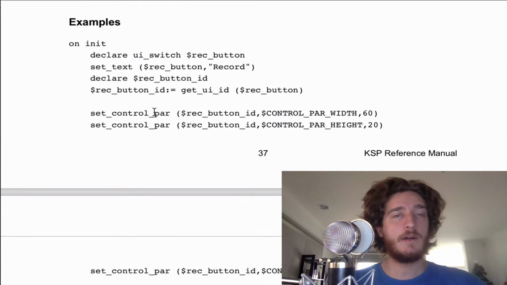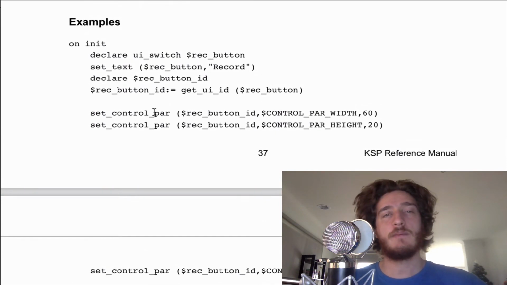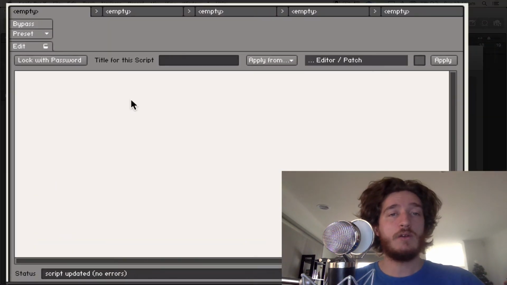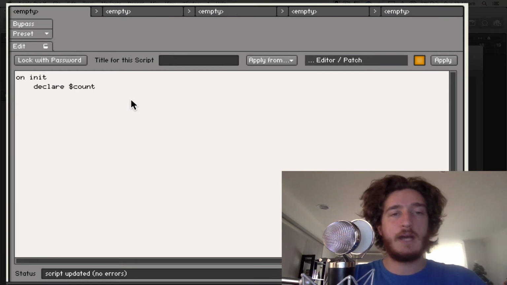So I'm actually going to build a button and a switch at the same time, and then we're going to look at the button versus the switch and see what the difference is. Jumping into Kontakt, on initialization we declare three objects. I'm going to declare a count variable so that I can show you this a little bit later, a switch called switch, and a button called button.